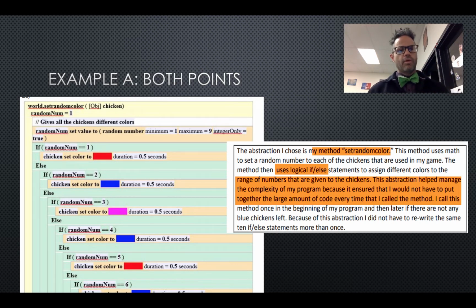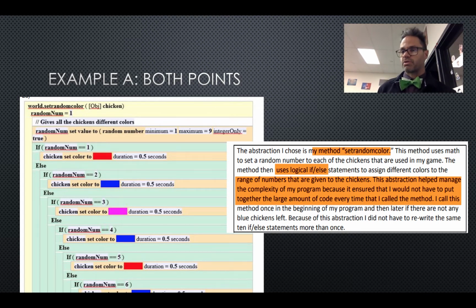On example A, we have the sample of the setRandomColor method that takes an array of chicken objects as a parameter, and then assigns all of the chickens to be a random color. Oh, hey, what we were just talking about, we make a palette of colors and we assign to chickens. And so this is student-directed code. This is not something that came automatically part of the language. There was not a chicken that came with Alice. That's not part of the actual language. But it's a way of actually putting together a piece of information that we can do something with. So this is the abstraction that the student put together. As you can see, they earned both points for this when they were graded.